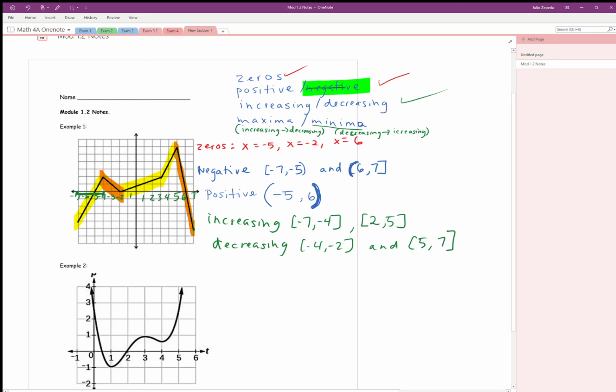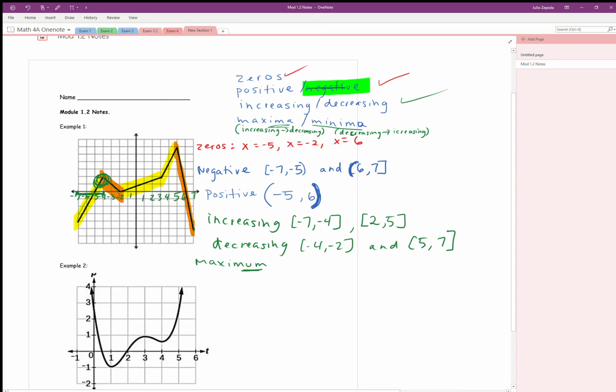Okay, so we would say that we have a maximum right here at this point. Since it's going at that point, it changes from being increasing to decreasing. So we would say we have a maximum. Notice I'm writing UM, that would be the single form. When I say maxima, that could be where I'm saying several different maximum points. So plural, more than one would be maxima. Maximum is just a single one.